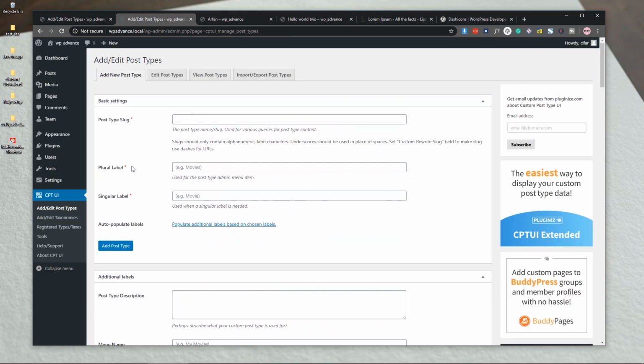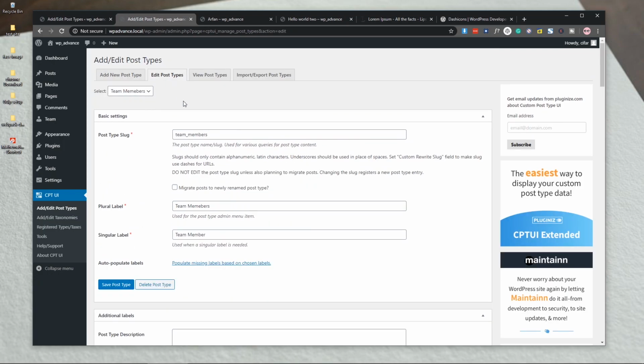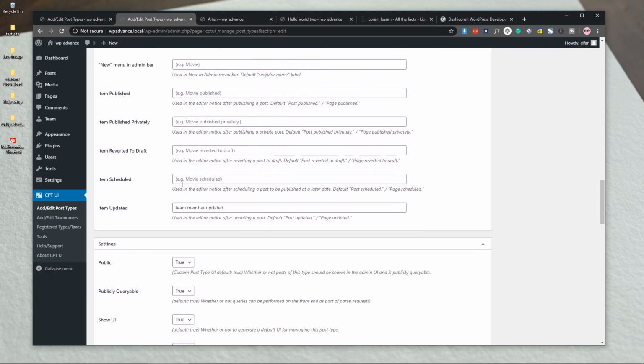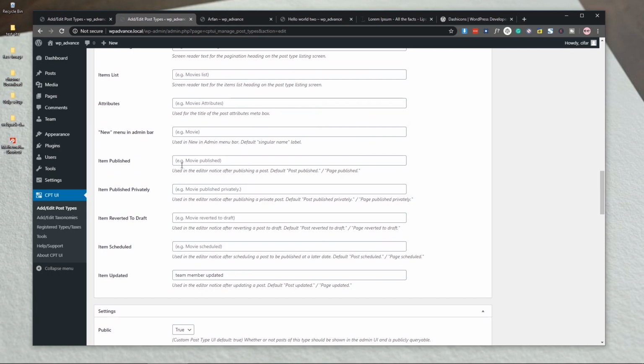If I come to the post type and edit, let me show you one more thing here in the post type. As you can see, when we publish our post type, it says post published. If you want to edit that, you can do it by saying that I want team member published.